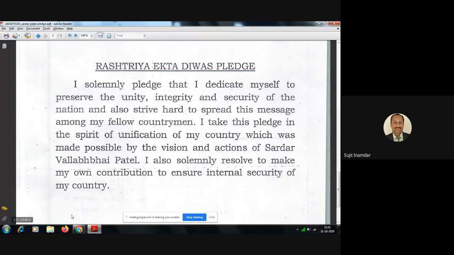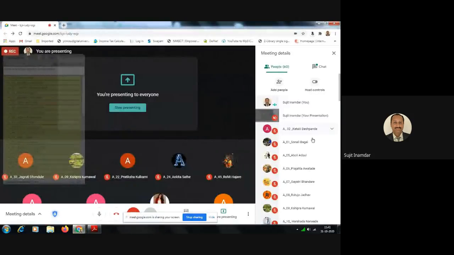This is the pledge. Before that, I will announce roll numbers one by one. I will say 'I', and after that you are supposed to utter your name, so that combinedly I will read the pledge at the end. Okay, so let us start. The first name I can see over here is roll number 32. Madam, you just utter your name after I say 'I'. No, your name you have to utter, madam. I.